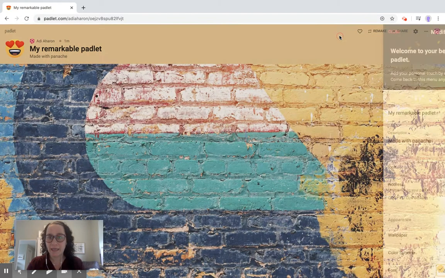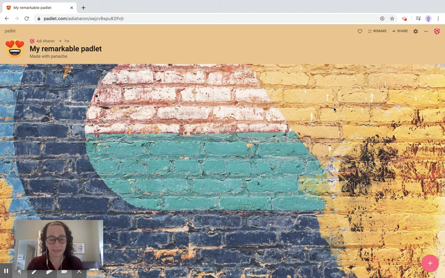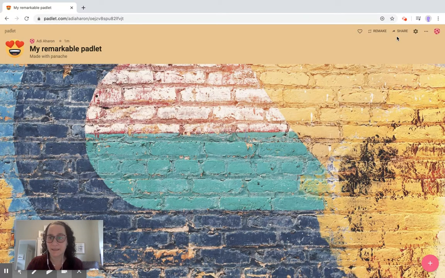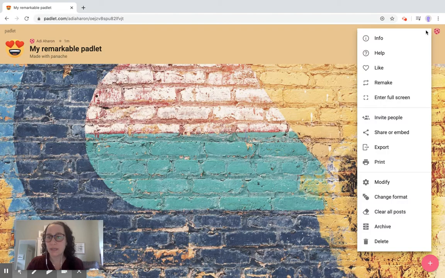Once you've done that, you can get going and actually have your Padlet ready to work. If you need to make a change, you're welcome to click on that settings wheel at any time and make any of those changes. Nothing is permanent on here. You also have the triple dot, which will help you do a few more things. So you can invite people or share it. So this is just sending the link out to people.